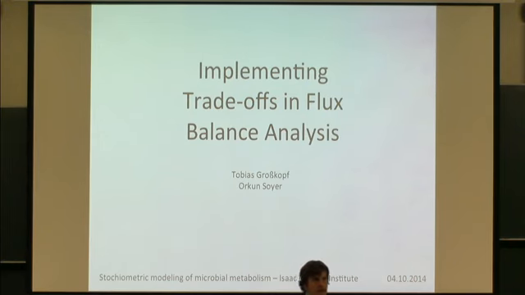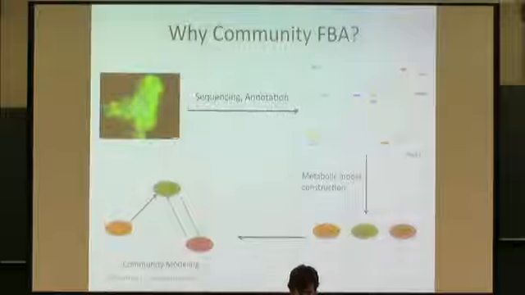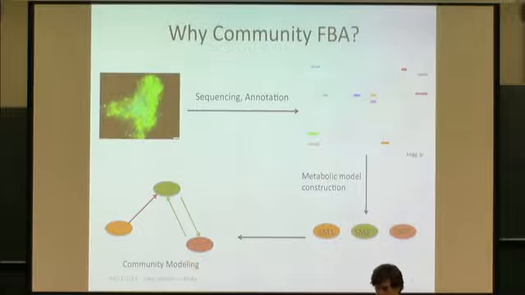So I want to talk a bit about implementing trade-offs in flux balance analysis, because I think they can be quite helpful at solving certain problems. My first slide is maybe a bit redundant for this audience, but basically I am still a believer in this process that we can use genome sequence data to produce metabolic models.